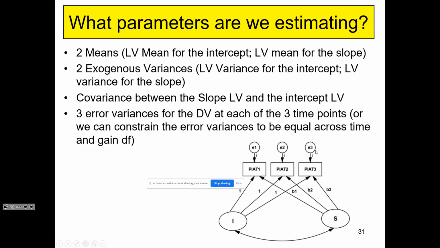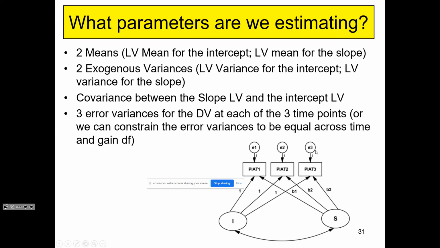So, I would say that in general, the standard SEM model doesn't constrain the error variances to be equal. The more common starting place allows those error variances to vary across time. But the standard multi-level model, and again, there are ways to be more flexible in the multi-level framework too, does constrain those error variances to be equal across time.